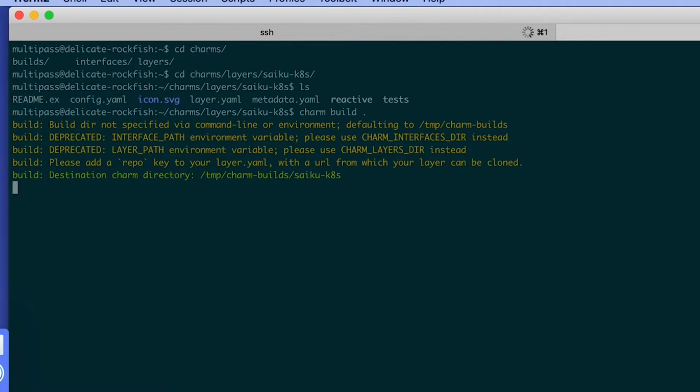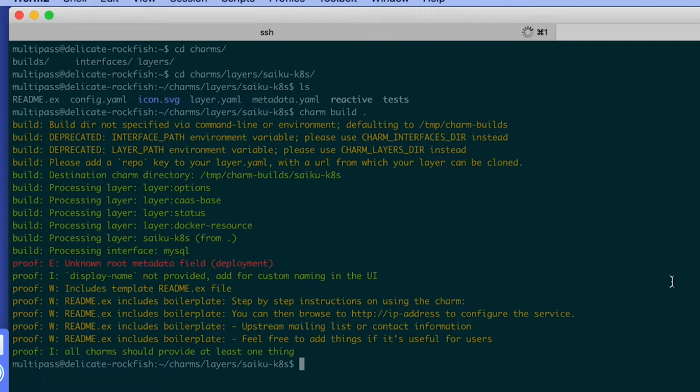You'll see that it's got a bunch of proofreading warnings where it's linted and I've been too lazy to fix it. And it will also tell you where it's building it to. So that will go away and it will download everything it needs, package it up and stick it into a folder ready for pushing to the Charm store.